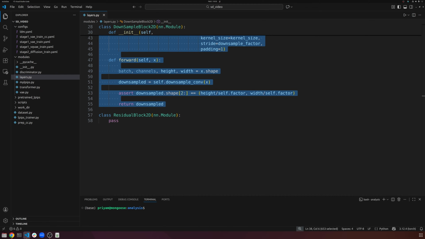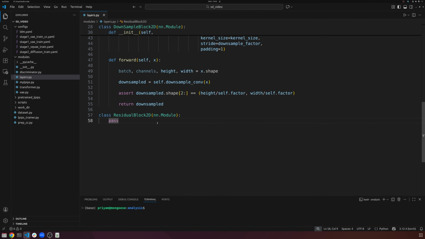Now for the residual block, and this is where it becomes a little bit more complicated because, like I mentioned, we want to use this residual block later for the UNET as well. If you remind yourself, in our diffusion implementation, we need to do something called the time embeddings, right? So in diffusion, let me maybe just pull this up so it's clear.